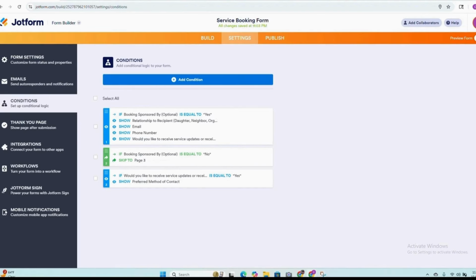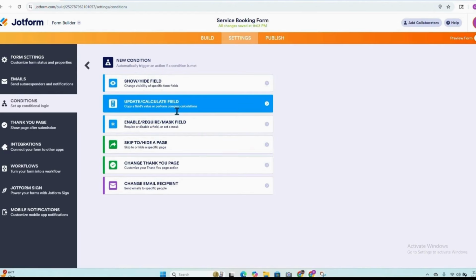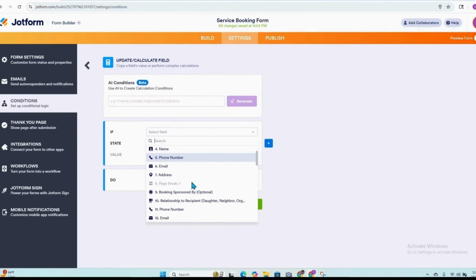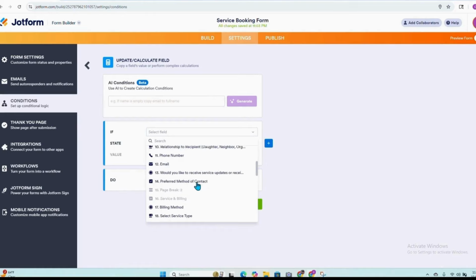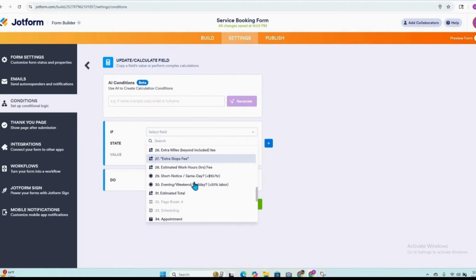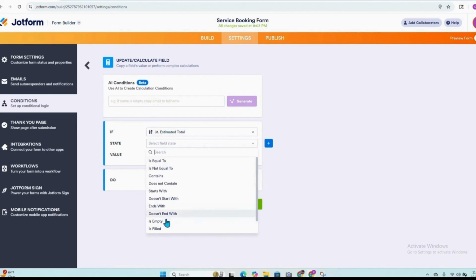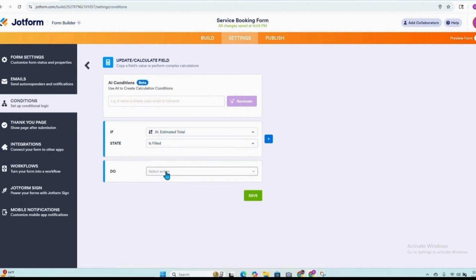Next one is going to be update calculate field. All right, so if estimated total is filled, meaning if any value is in there, we want it to copy the value.